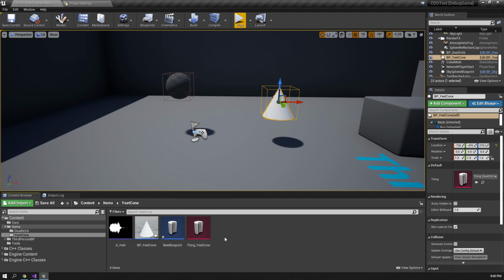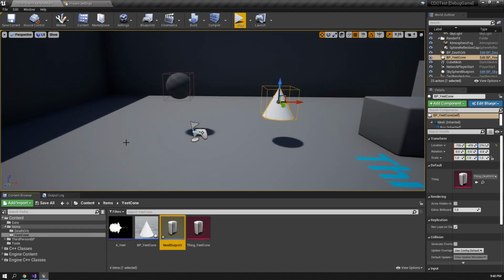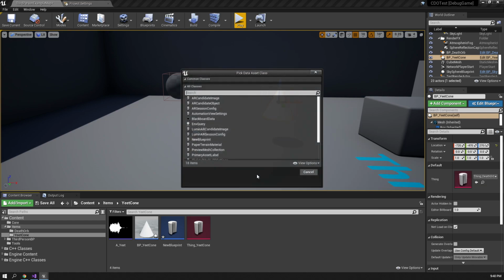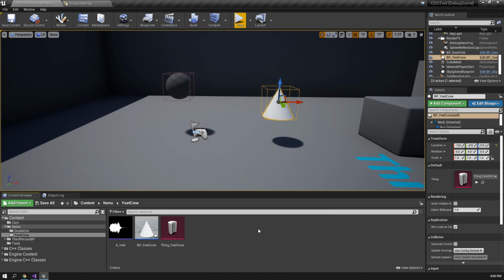Now, this is a little silly, in that this blueprint class will not function as a proper data asset. It might end up being its own definition of a data class asset, which is just a whole can of worms on its own. But this is not going to work within the asset manager system. It just isn't. You have to use the data asset creation here for making data assets. Otherwise, technically, you're not making an asset, you're making a new data class.